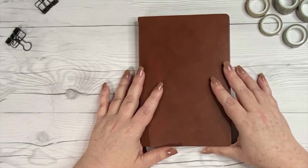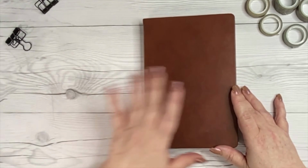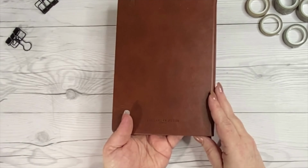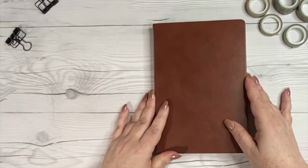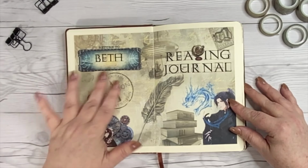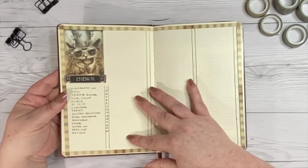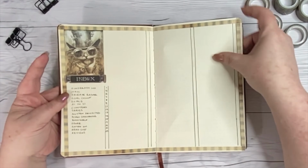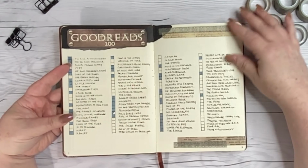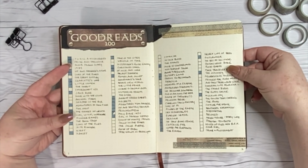And here is the final flip through of my reading journal setup. Again, this is a Beechmore Books A5 hardcover vegan leather journal in Chestnut Brown. Ultimately, I really like this journal. I would definitely recommend it for somebody who wants a thinner journal with not as many pages, and of course that has a medium weight paper. This is not going to hold up to any heavy artistic work. My purchase price, I got mine off of Amazon for $12.95. It was on sale, but I think it normally runs $18 or $19 US.